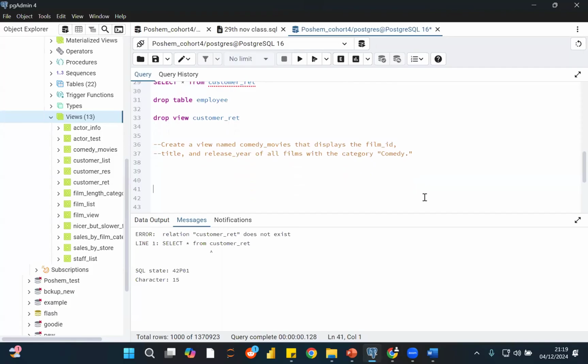The create view is the easy part: create view comedy movies as... as what? Let's get the structure for the view we want to create. So we want to select film ID, film underscore ID. We want the title, that's quite straightforward too, and release year. I think this is going to be referring to the film table, of all films with the category being comedy. So let's do this.